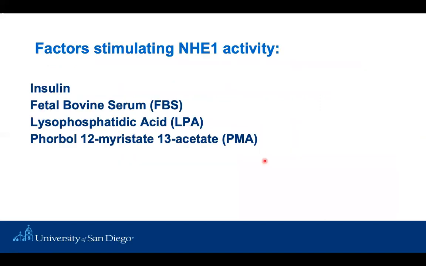Factors that stimulate NHE1 activity are insulin, Fetal Bovine Serum, which is a complex mixture of small molecules and agonists that stimulate many signaling pathways to turn on NHE1, LPA, which activates a G protein coupled receptor pathway, and PMA, which activates a signaling cascade involving protein kinase C to phosphorylate NHE1.